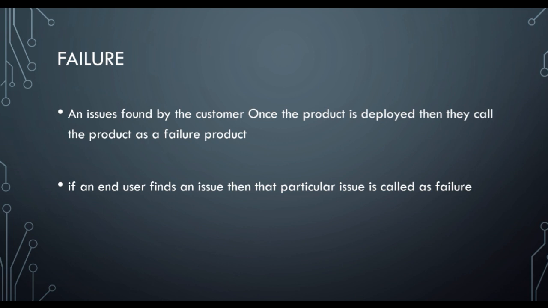Failure. This is a really very interesting terminology. When as a tester or as a developer, we miss anything and an issue is found by the customer once the product is deployed to production, and if they find any bug, then the product is called a failure. And in the same way, if the end user finds an issue, then that particular issue is called a failure.